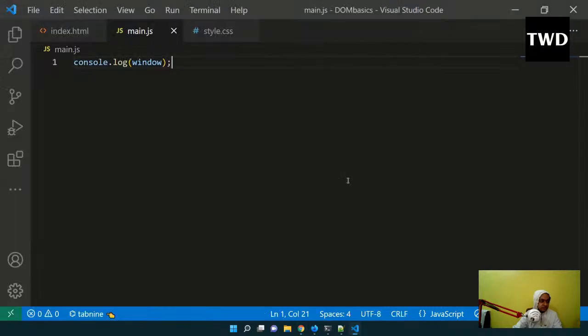Now, what do we actually do in JS? We select different elements and then we add some functionality to them. So how do you select different elements?